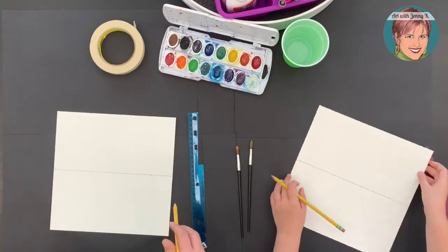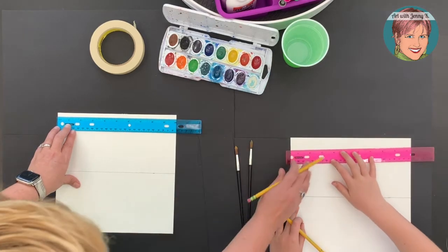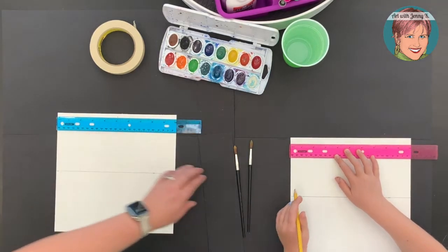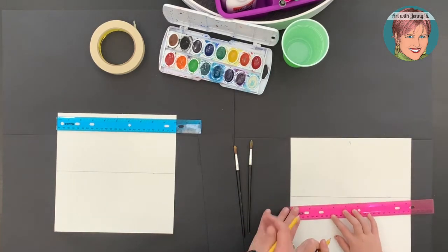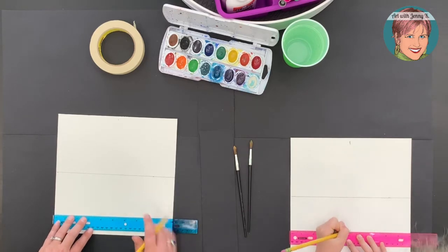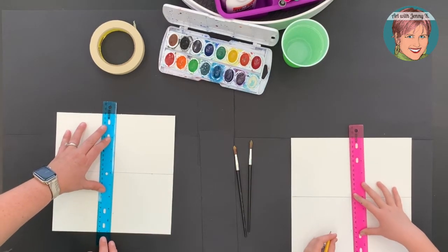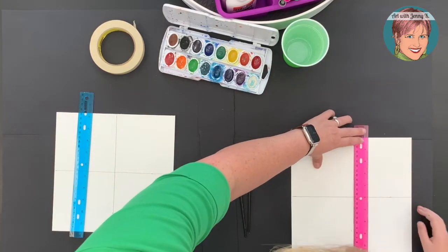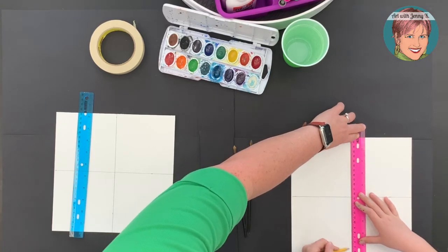This is a great opportunity to practice a little bit of ruler and math, because that's always challenging. Now we're going to turn our paper 90 degrees and do the same thing. With our inches at the top, line up the ruler — make sure to use the mark, not the edge — and make a mark at the 5. Do the same thing at the bottom and make a mark at 5. Then connect them, which is going to split our paper in half the other way, giving us four squares — four quarters.